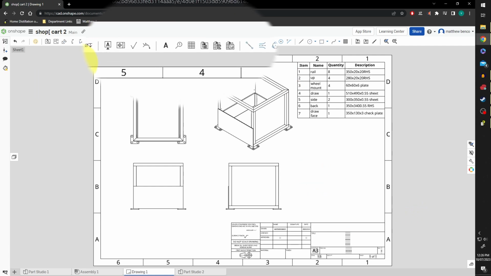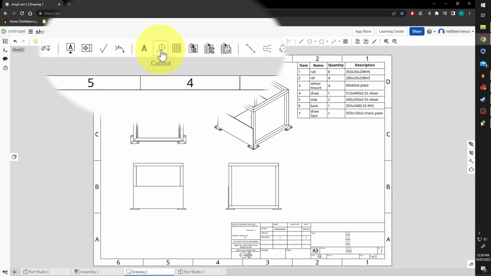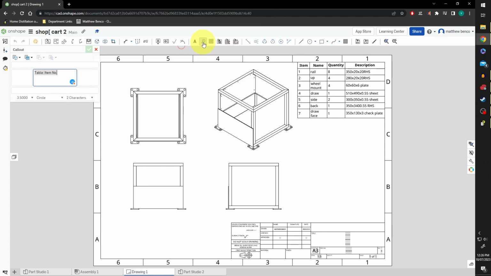So now we're going to use the call out. Now a call out is a numbering thing that refers to the item number over here. So I can click on the edge of that wheel mount, and it gives it the number 3, which is the thing from over here. When doing call outs, you really want to go from the outside like this and have them all in a line is the best way to do it.